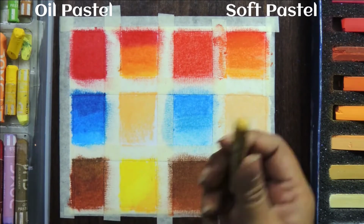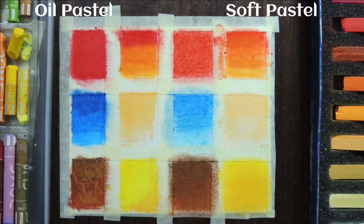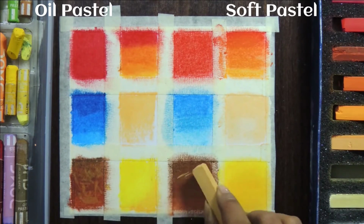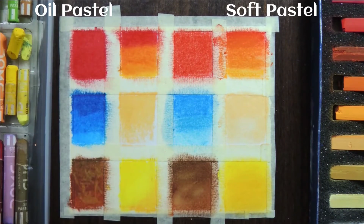Now, let's apply some light color on deep areas or deep colors. You can easily apply light color on the deep areas or deep colors in the case of soft pastels, and it comes out very nicely. But we can't get the same effect in oil pastels.